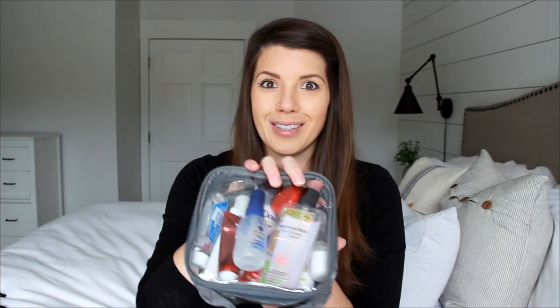The first and my most favorite item I ever found on Amazon was this 3-1-1 toiletry bag. It's TSA approved and I've used it going through multiple countries — from Europe to Asia, within the US, the Caribbean — and I've never had anyone question me through TSA. This little bag says it can store up to 10 bottles of 3.4 ounce size, but I stuff it with way more than 10. It's a lifesaver especially if you only travel with a carry-on and need lots of storage for your liquids.